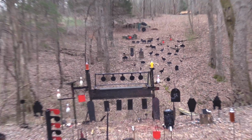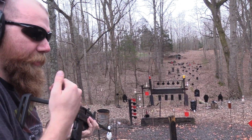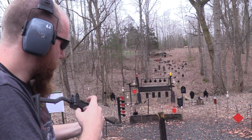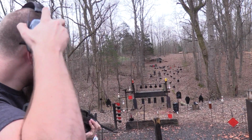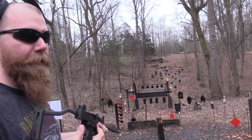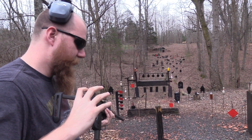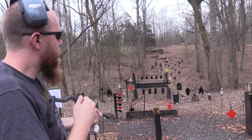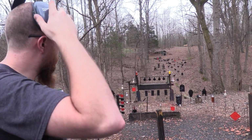Another thing that's cool, you sort of get that feel that you get from the full auto Uzis, that chunky feel when you're shooting it, because that bolt is so heavy. Even though it doesn't have that distinctive open bolt feel of pulling the trigger and releasing that big old heavy chunk of iron, you still sort of get that feeling, like there's a big piece of metal moving back and forth in there, which is kind of neat.